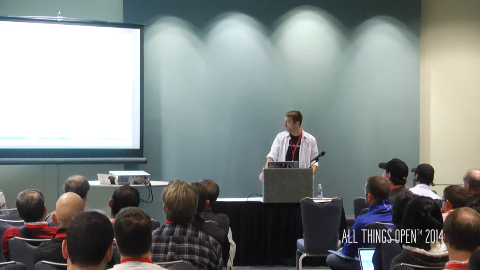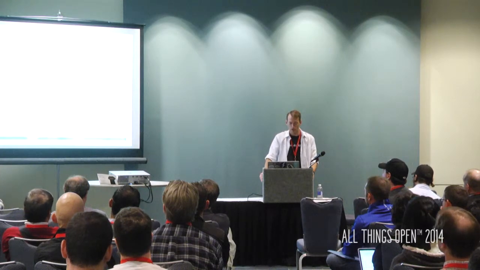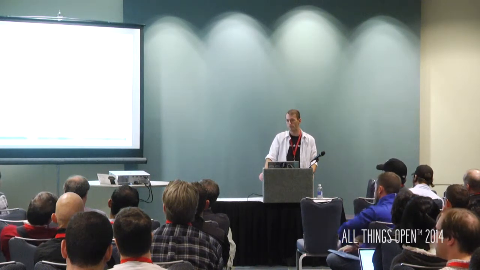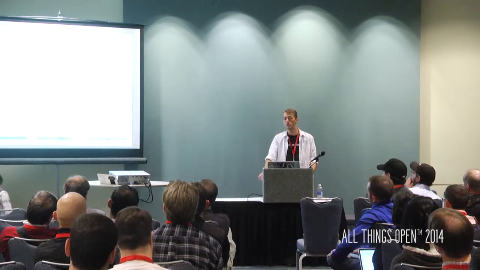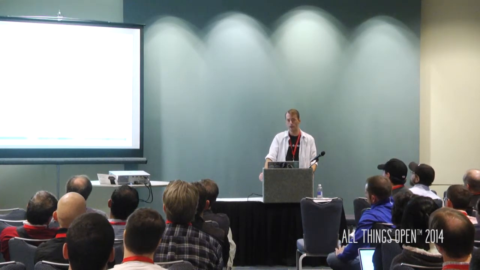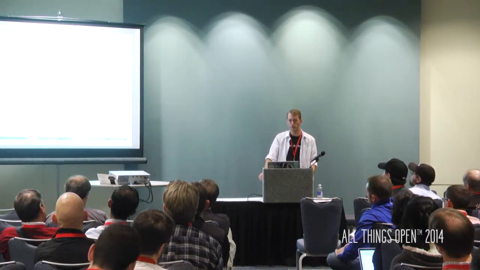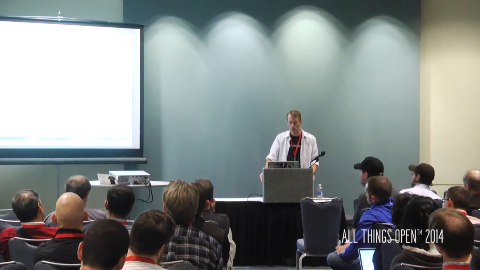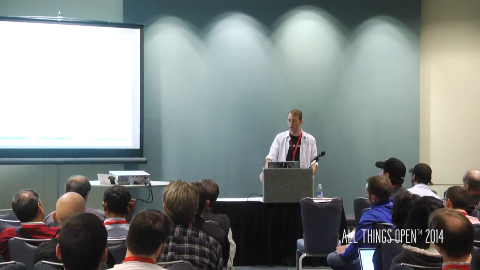Let's see. So on the networking side is kind of an interesting piece. Most clouds that are being built today are being built to use Neutron for the networking layer and not the old Nova networking, because we sort of know that that's on its way out. So if you're building a new cloud today, you're probably using Neutron.